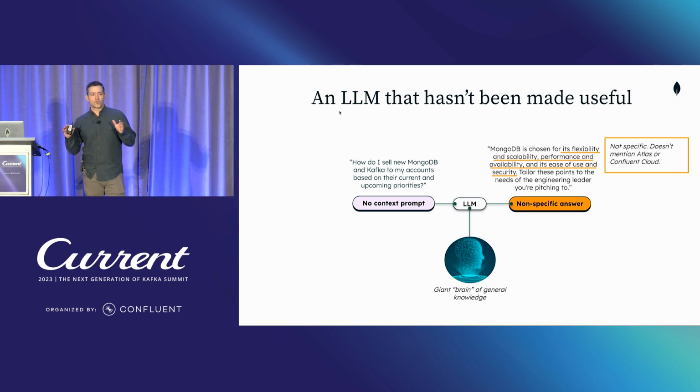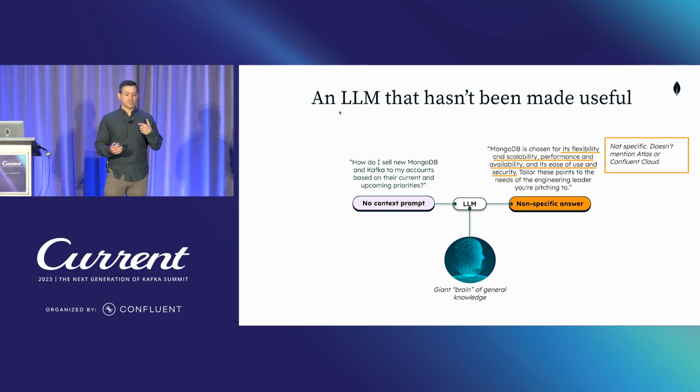And these LLMs are great in the sense they have so much knowledge, right? Most of them have scraped the entire web up to a certain time, and they can answer really great questions. But when you get real specific, or for your company use case, it may not be all that useful. As I said, I'm a product marketer, but imagine a seller. Say I prompt ChatGPT: how do I sell MongoDB and Kafka to my current accounts based on their current upcoming priorities?